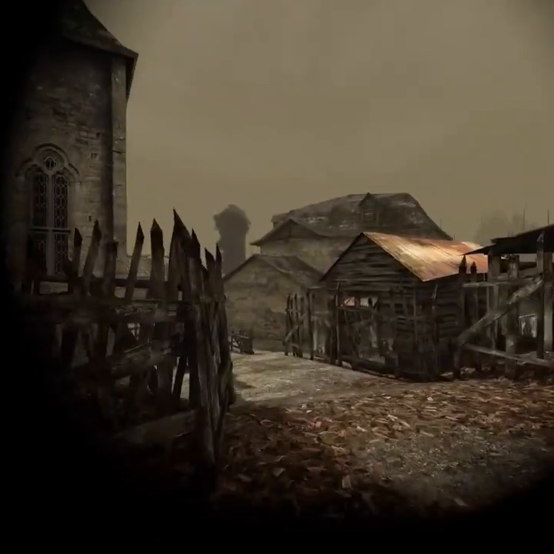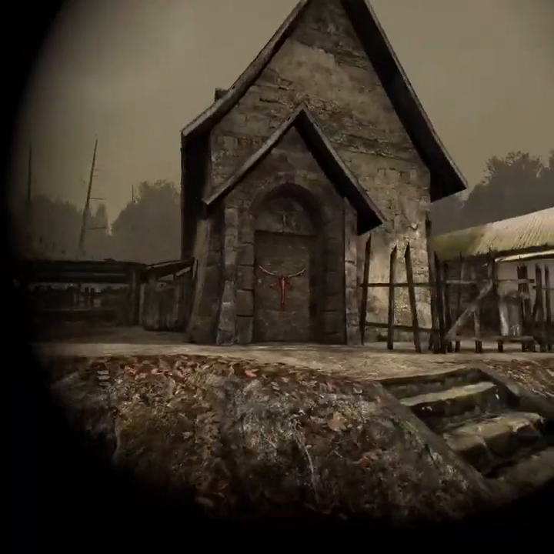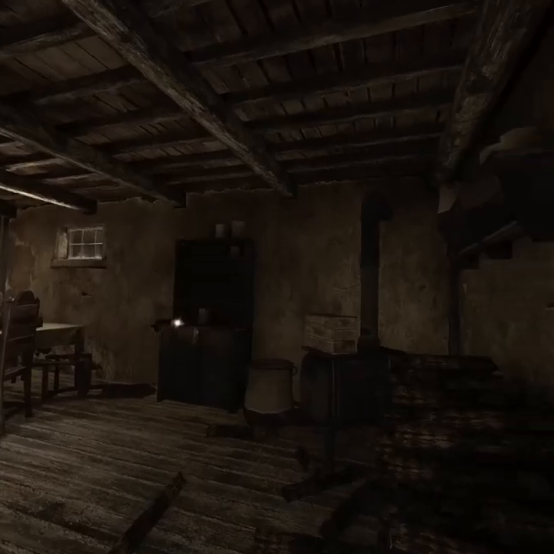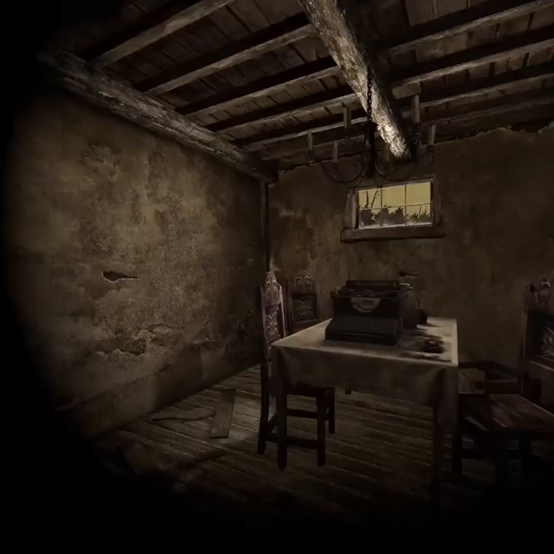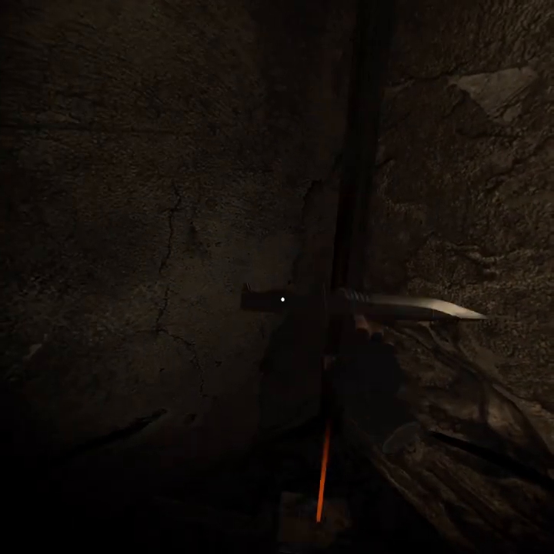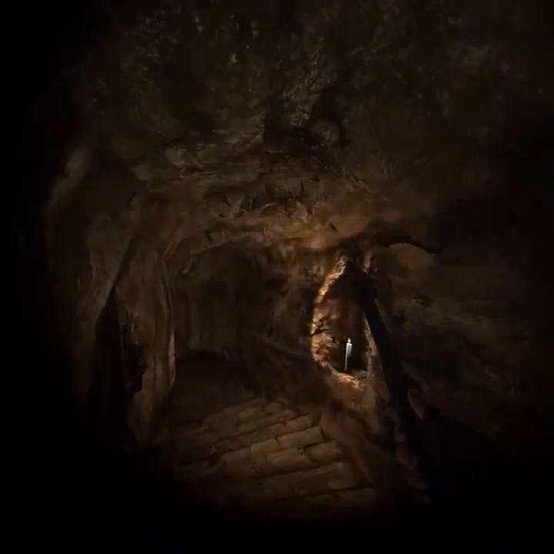Alright, moving on. We're going to start going forward again. And now we can go into this church. To a secret passage. And we're going to smash and grab. And it gives us the option to save, but I'm not going to worry about it at this time. And then we got another barrel. And we're going to move down to the secret passage. I don't know why I felt like it, but I just tried to cut the flame off a candle.